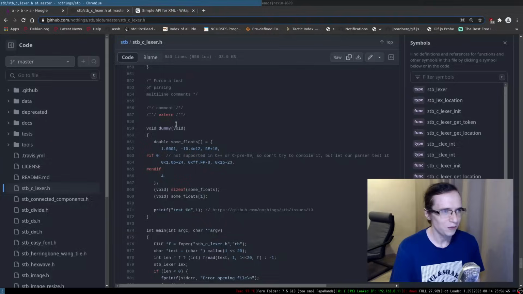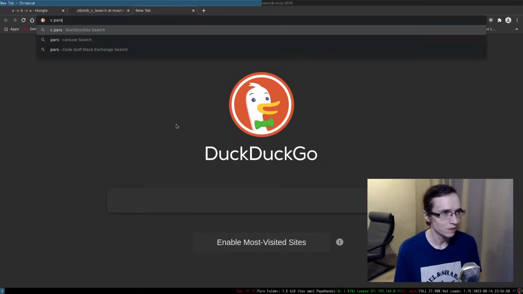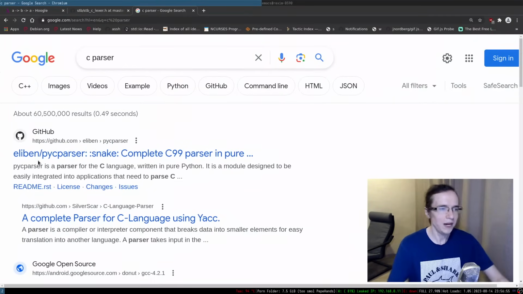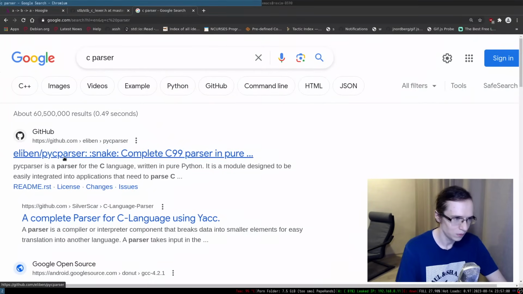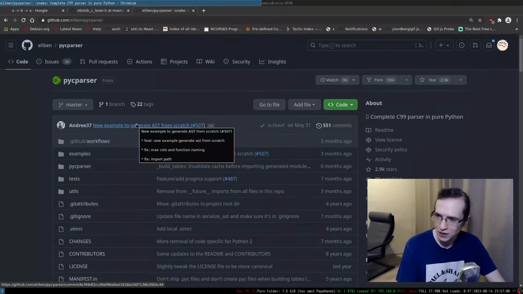So let me see. Let's actually try to Google something like C parser, and let's do that on Google. So there is a Python parser, pycparser, a complete C99 parser in Python.